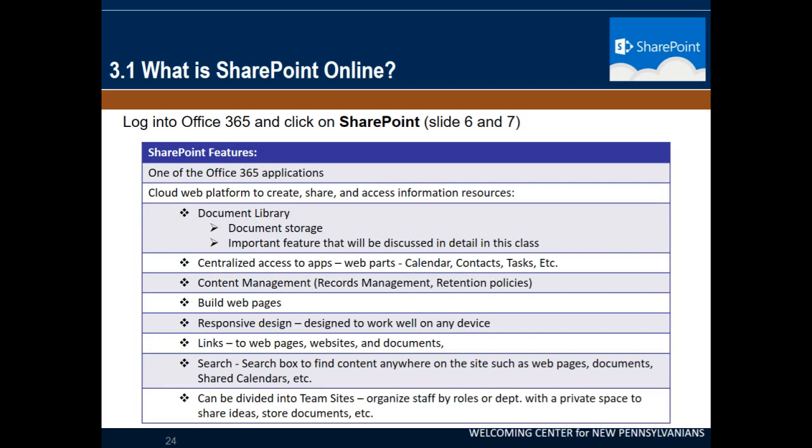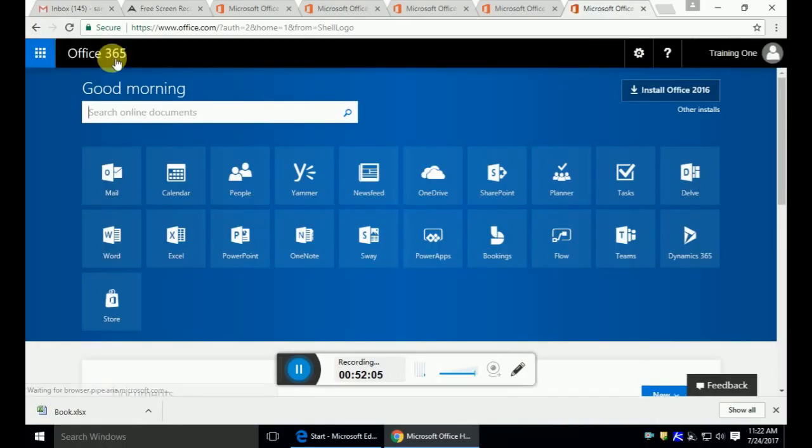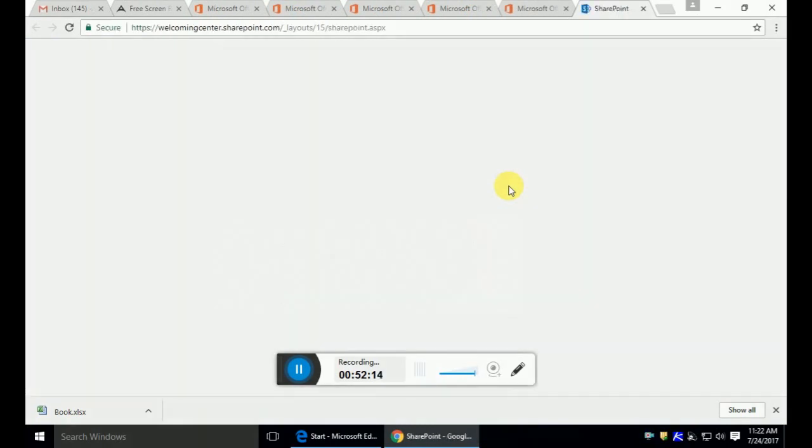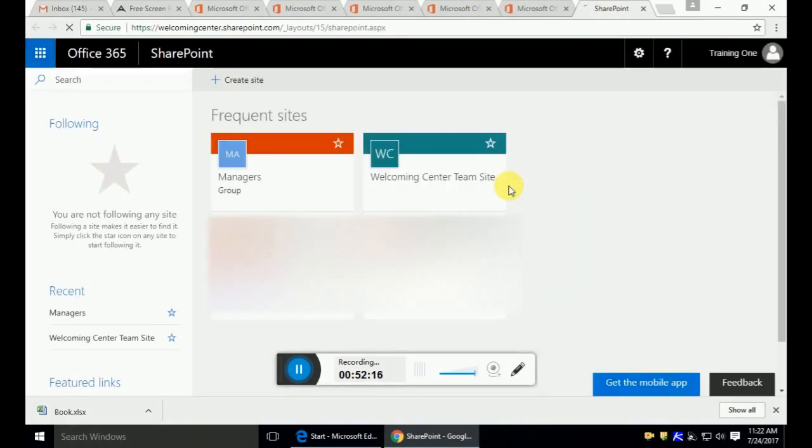And then click on Office 365 at the top left hand side to go to the main page, and then click on SharePoint. There's a screen there.